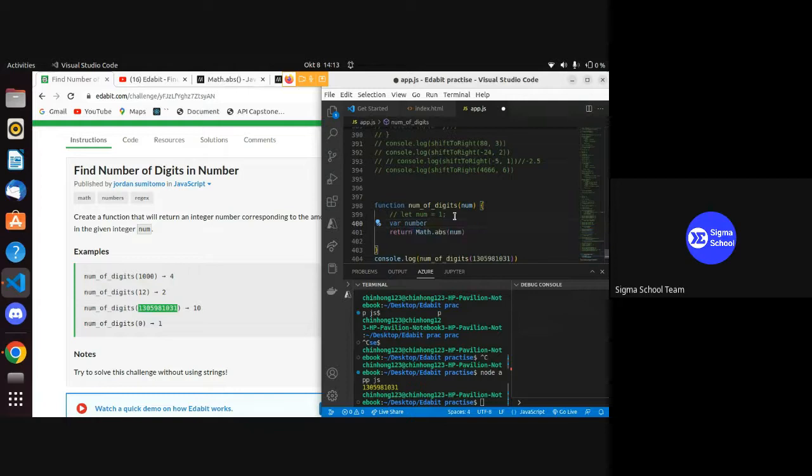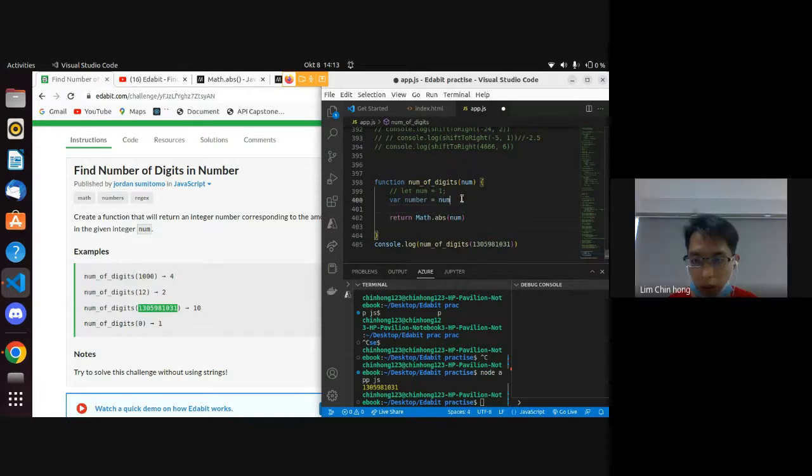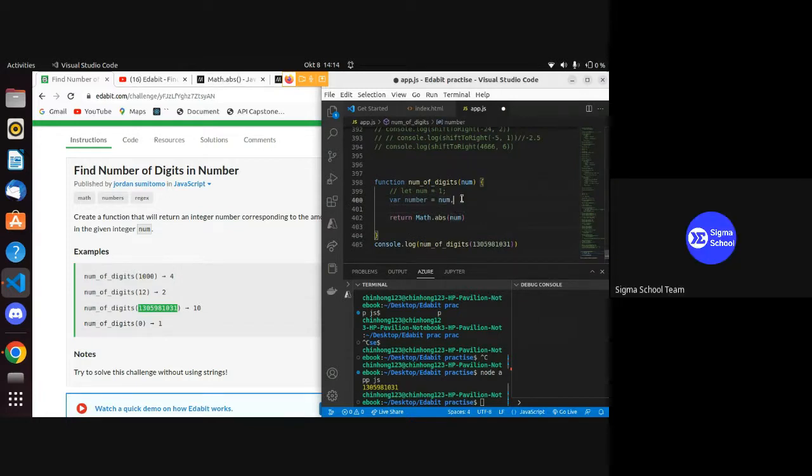All right. So basically, first you get the number, the argument, and put it equal to that number. No, the function parameter, num. Okay. Let's convert this number into a string. You can just call num dot, on the last line you just edited, line 400. At the back of that, just press dot. The single dot.